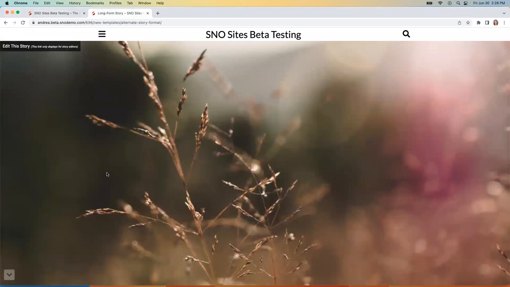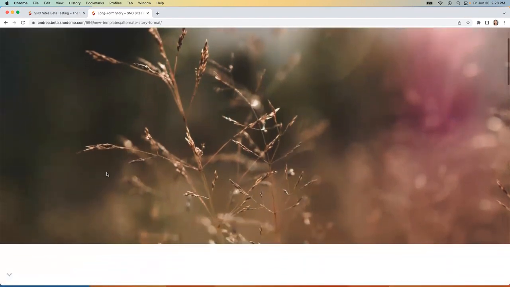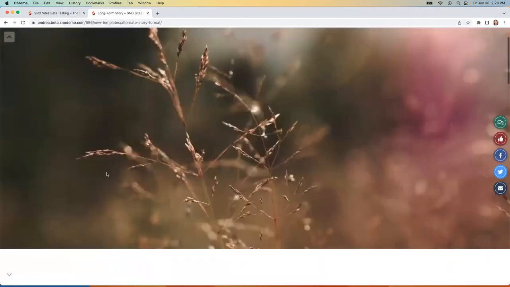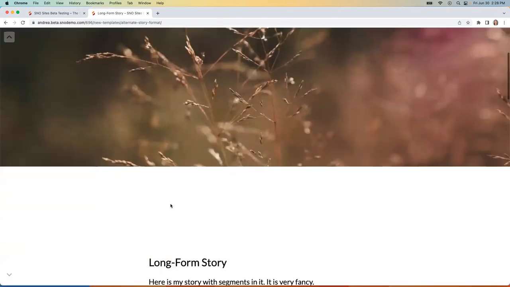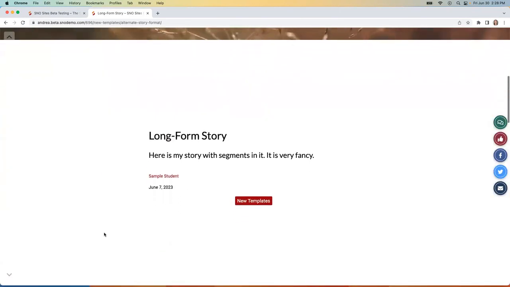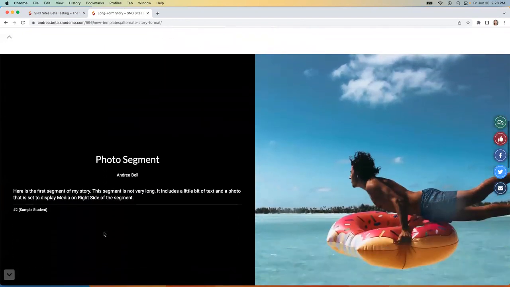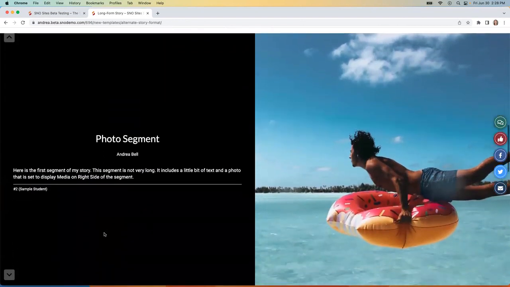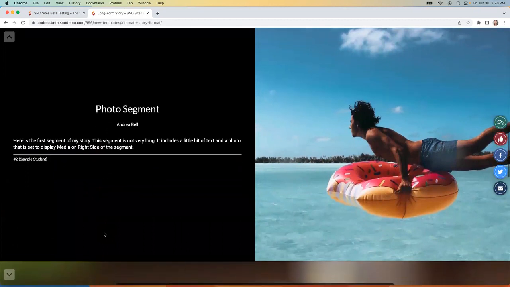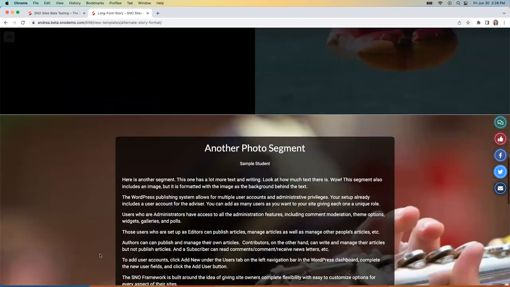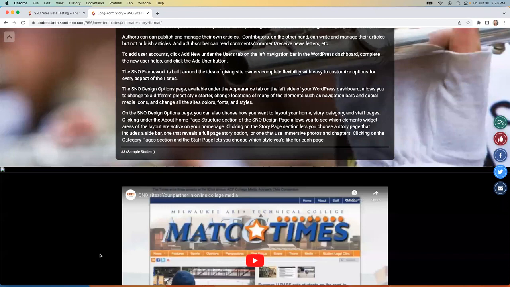So to give you an example of what that long-form format looks like, this is a story that is built using the immersive photo template and using the long-form format. As you'll notice, as I scroll down here, the segments or parts of the long form format are going to replace the body field for the story.